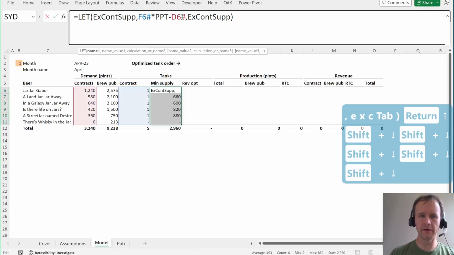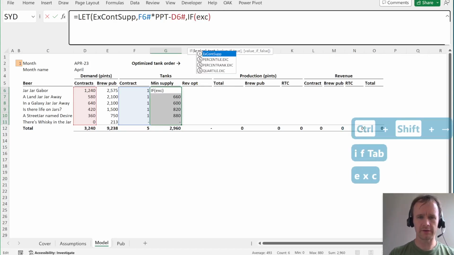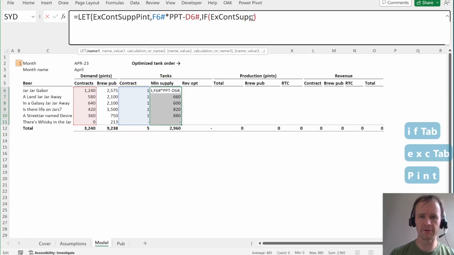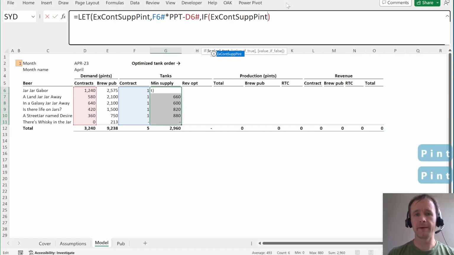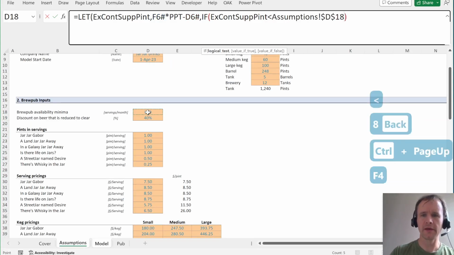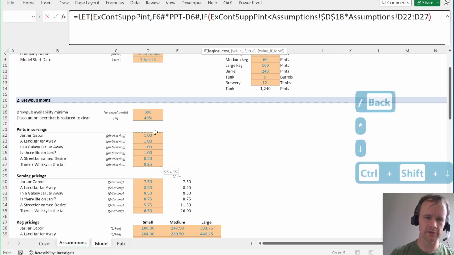Then I'm going to say if the excess contract pints, and I'm going to add pint just to make it unambiguous, if that number of pints is less than, I'm sorry, the 800 should be in some cell here. Now that's the number of servings. So to get the number of pints that I need, I'm just going to multiply that by this.